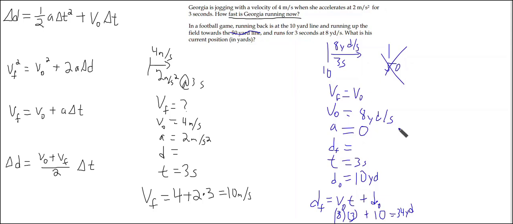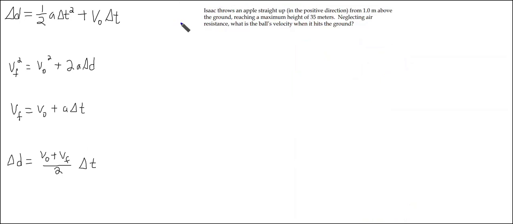So far, these are not too bad. Same thing, each case, I wrote some kind of picture to make sure I have the right bearing, so I know what I'm looking at. I write out my variables, and then I find an equation that works. Once I do that, I plug in, and I get the answer. So far, so good. Now we're going to step things up and make it just a little bit harder.